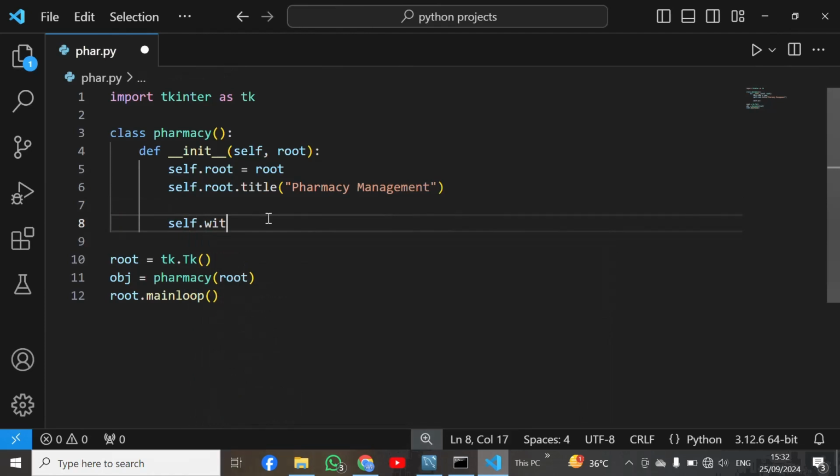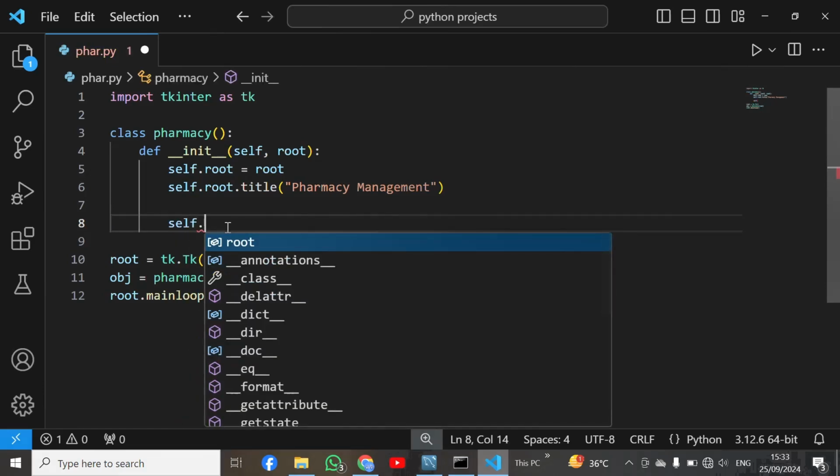Self dot width, this is a global variable, okay? I have to use this variable inside different functions. If you have not to use this variable in any other function, then you can use only width, okay? Or you can also use any other name, but I have to use it inside different functions.